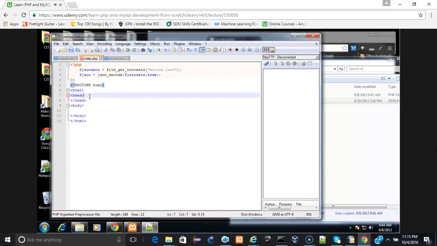So I'm actually going to add a couple things here. Let's just add a title. And let's see, let's create a container.